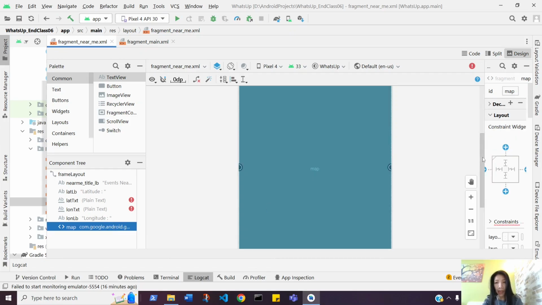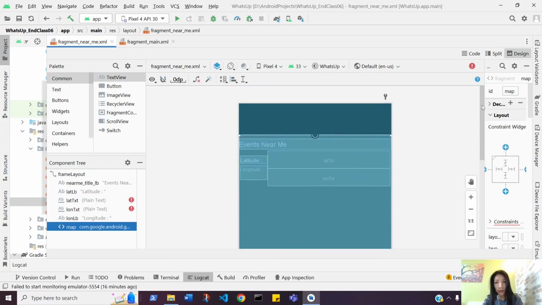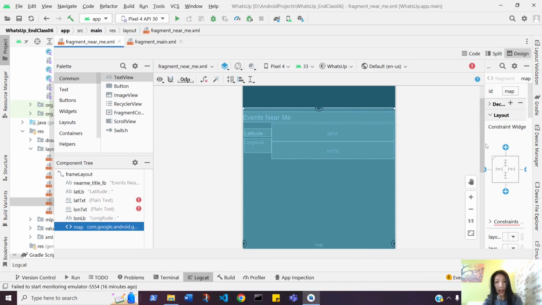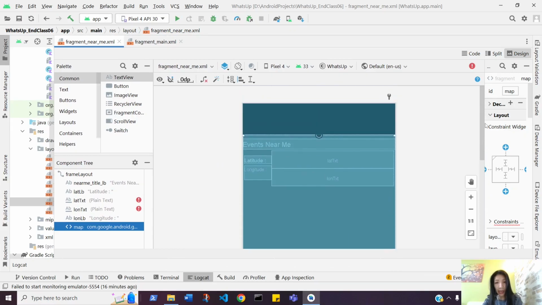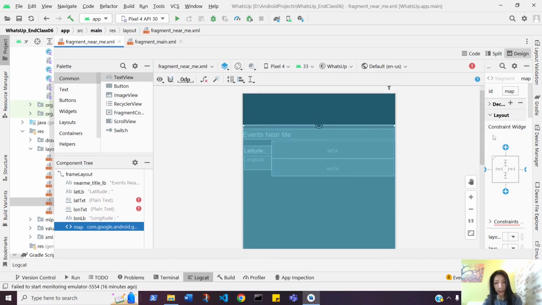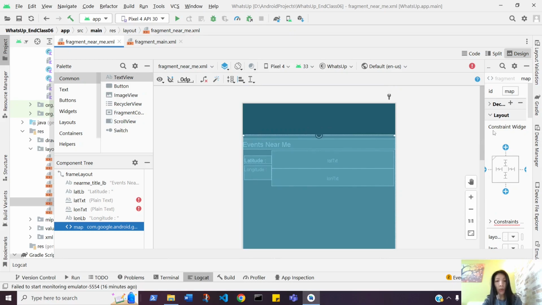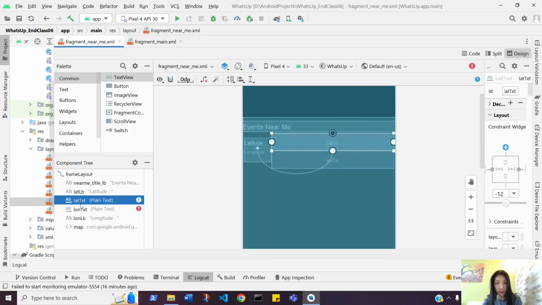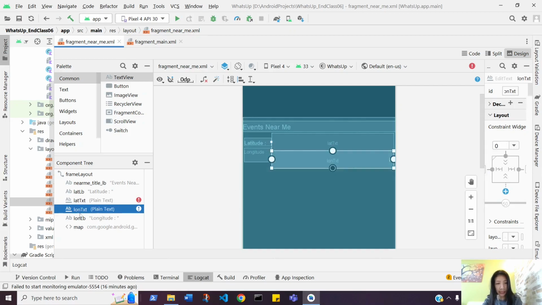So that is the map that I copied from the map layout file, right? From this maps_layout. It is a full screen layout, a full screen map, which I don't want. I want it to be below the launch.txt.